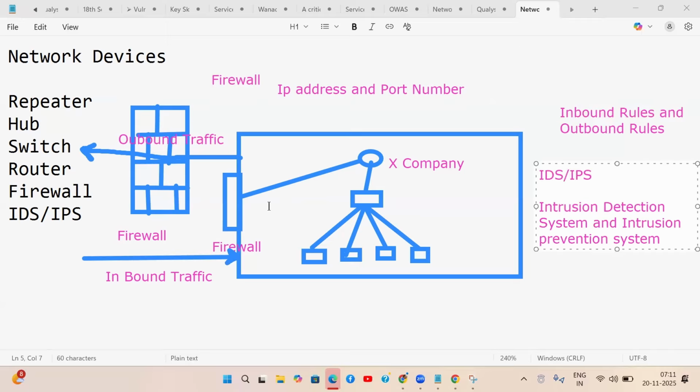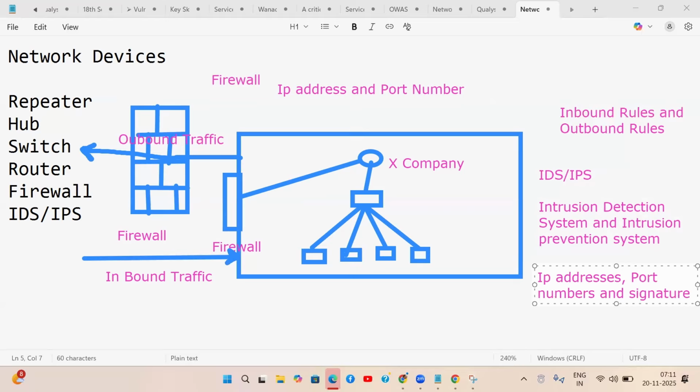So what will this IDS IPS do? It will work based upon the IP address, port number, and signatures. Remember this, and signatures. Getting my point? So with these three factors, this IDS IPS will work.